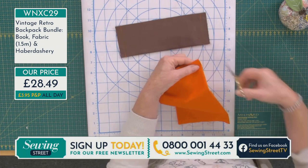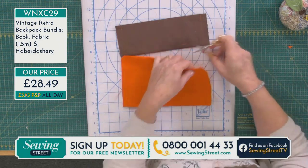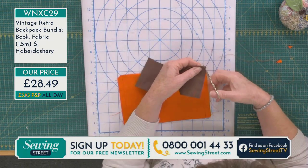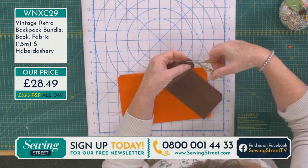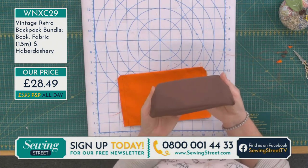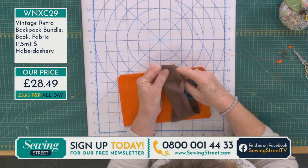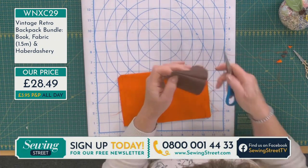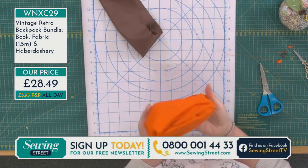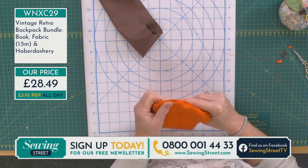I'm going to clip the corners, just so that it makes it easier to turn. Get rid of some of the threads, and the same here. Then turn that through. I've got some paper scissors here that haven't got a very sharp point, and that helps push it through. Same on this one. Just poke the corners out so it gives it a nice sharp finish.